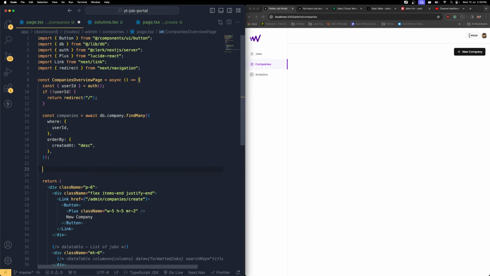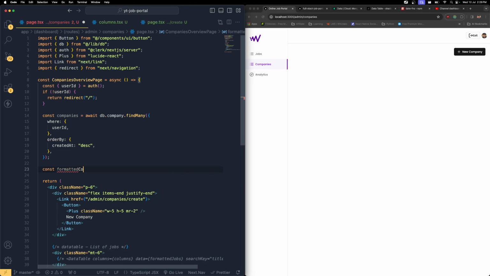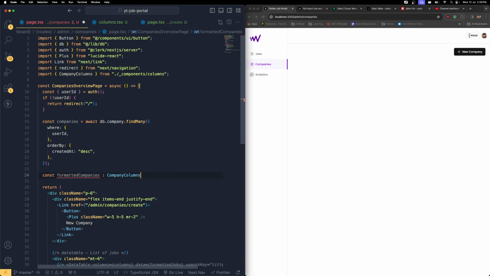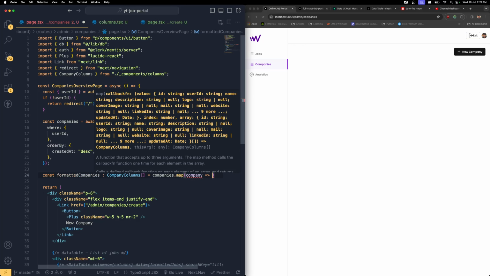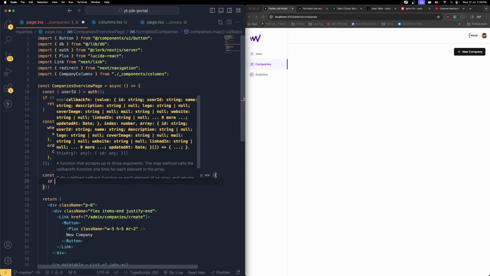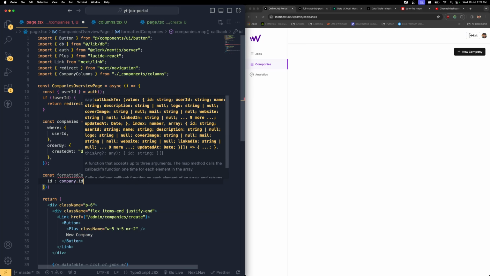So here const formattedCompanies, colon CompanyColumns, it should be an array, equals companies dot map. Let's get every single company out of it, create the value object, then inside here map the id with company dot id.